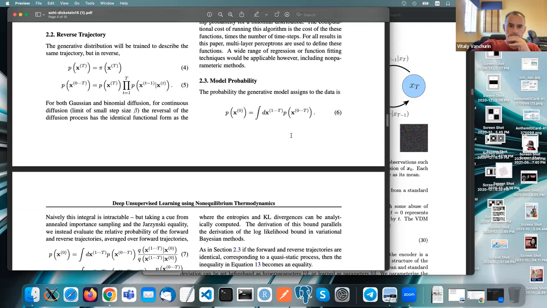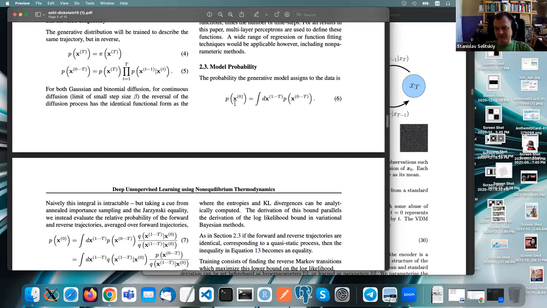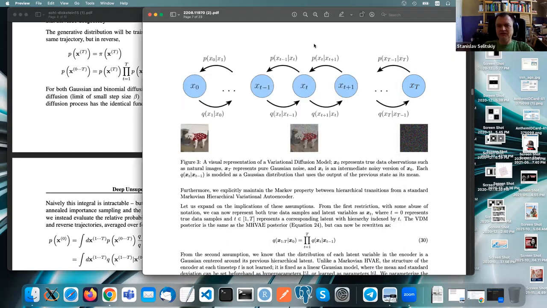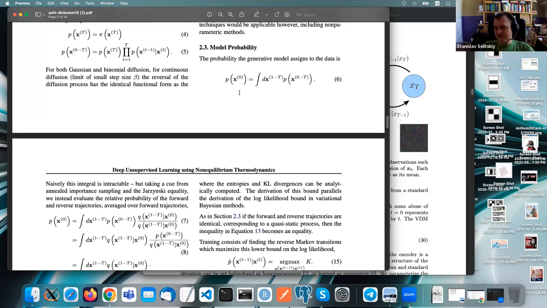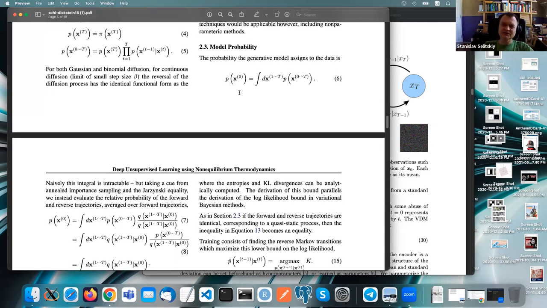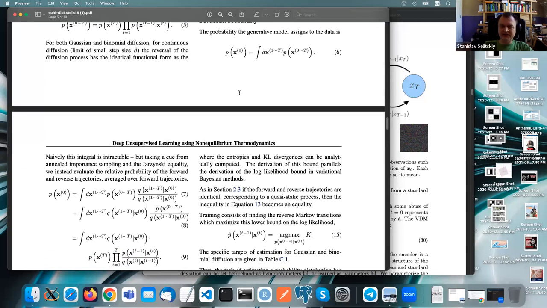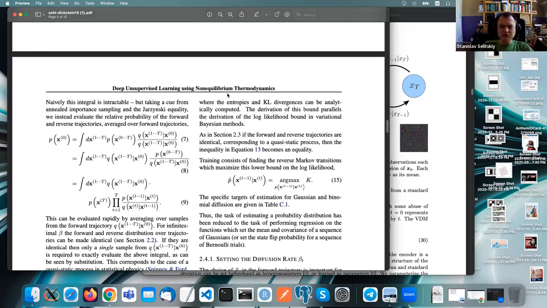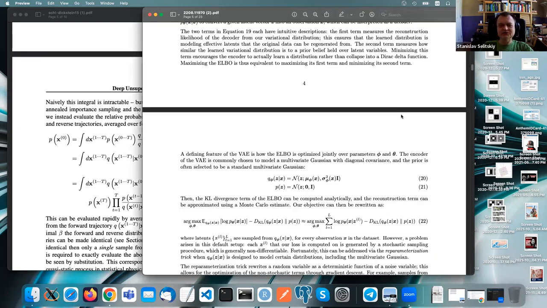They start with this probability of reconstruction of the final. So from this noise we get to the original one, and we have this probability we want to maximize. In general settings it's really difficult, probably intractable, and here we do a series of tricks which are better explained here. So let's go back to the original case.